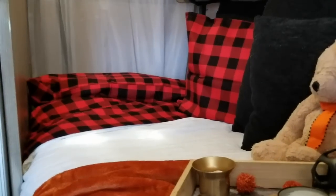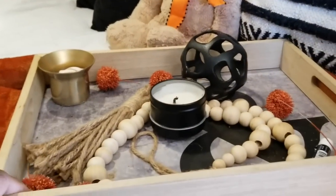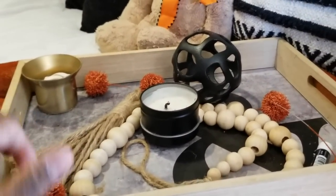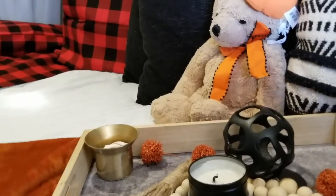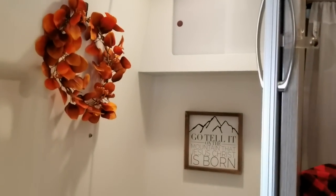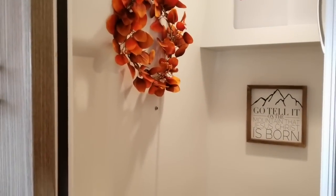I am going to take some of the fall decorations out of here. If you have not seen that video, I will link it in the info tab above so you can check it out. I'm going to remove this here, and then in my bathroom, I'm only going to change out that wreath. So I'm going to go ahead and get started.